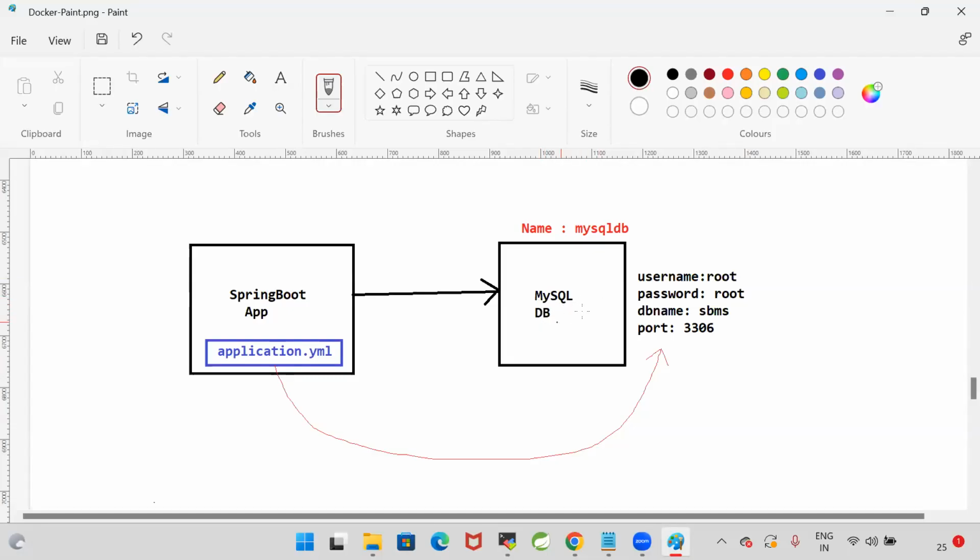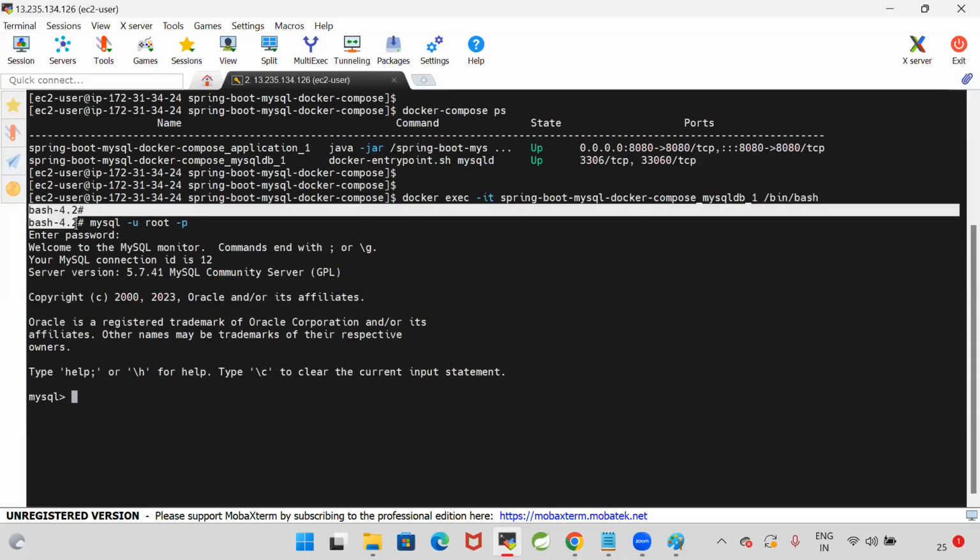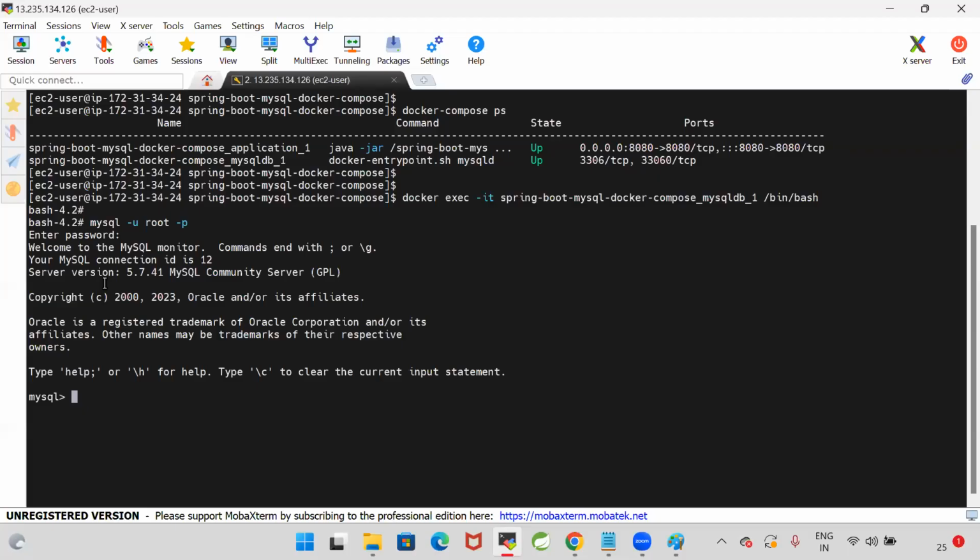So MySQL is created inside a virtual machine. I connected to that virtual machine by using Docker exec -it, the MySQL database container name, and bin bash. Then I connected to the MySQL container machine. In that machine, the MySQL database is running. How can I connect to the MySQL database? The mysql command. -u represents username, -p represents password. The database username is root by default. The password I have given as root only. So I'm able to connect with this.